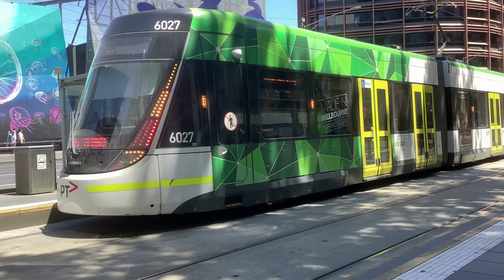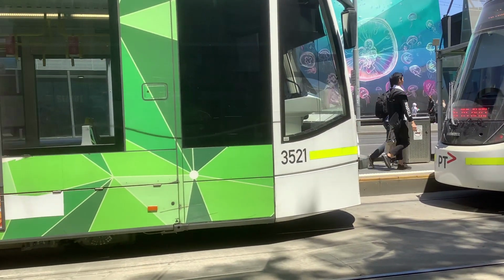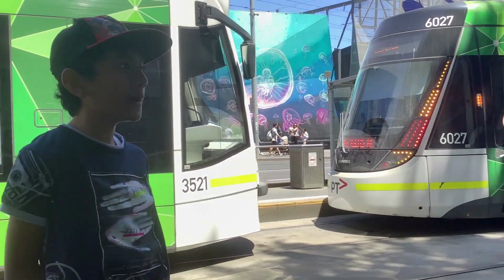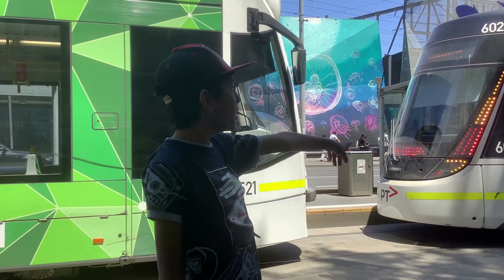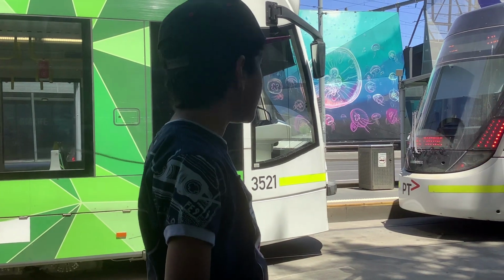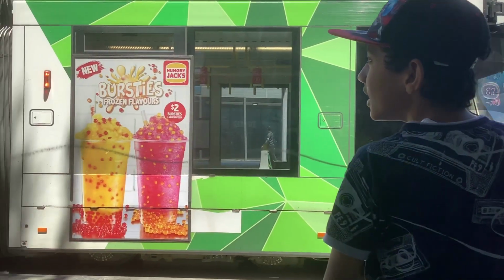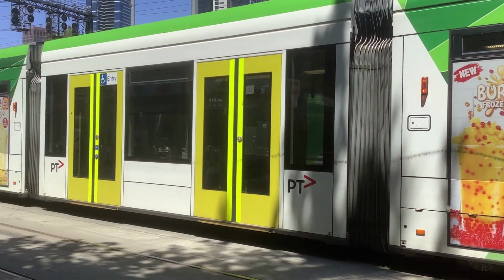What class of trams are these actually? E, D, 1. Wow. Go and stand there, I'll take you with the tram. Hello, we're at Melbourne Aquarium tram stop and I love the aquarium. And as you can see here, there's an E class, it's called 70A. It's a shuttle. It's a Flinders Street West City. So it's a King Street service. And here we have 75A, it's the City, King Street, and Flinders Street station.